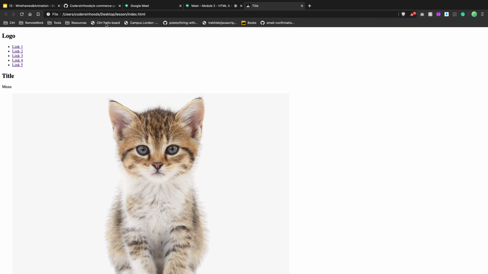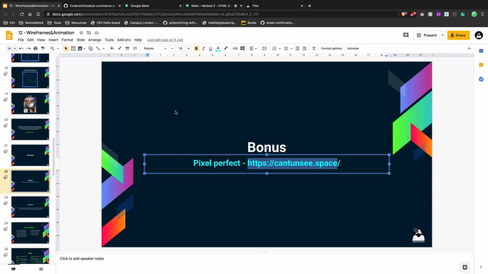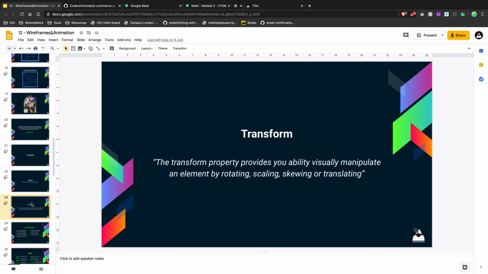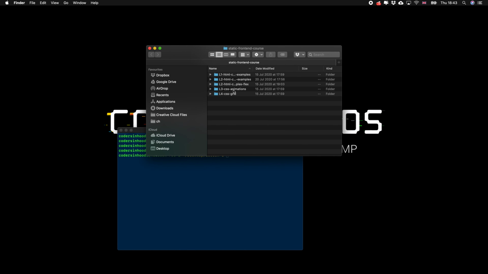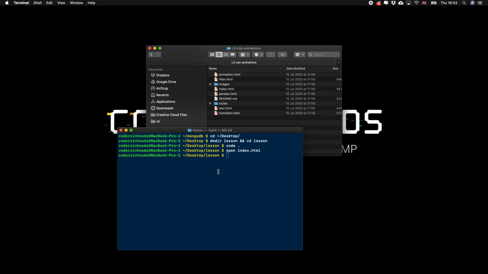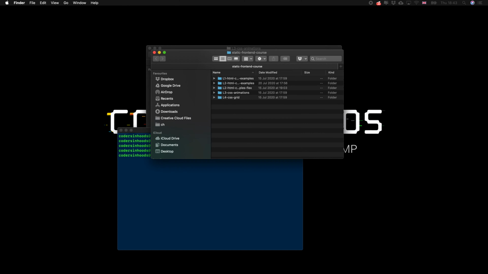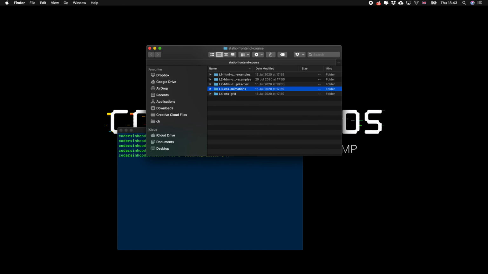Okay, let's move further. So we want to talk about transform, and I have a few examples which I completely forgot to open. Give me a second. This one. And I probably want to show you examples.